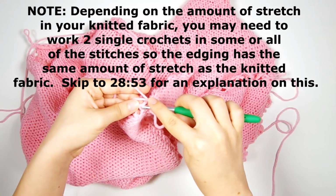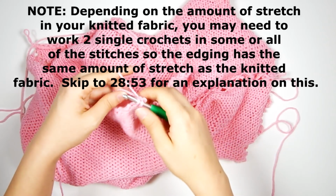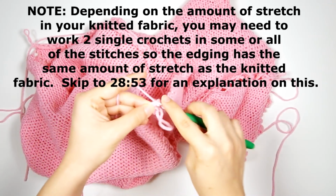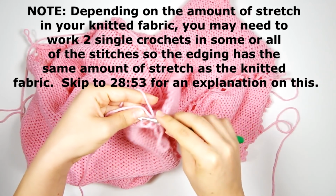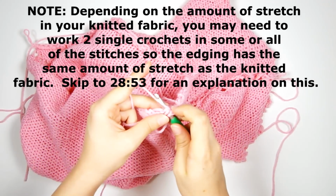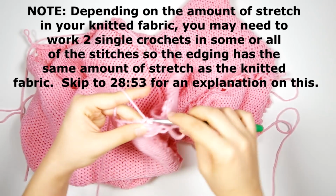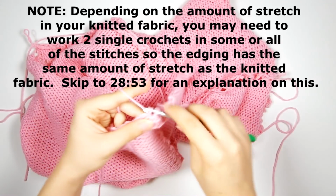Now I'm going to insert it into the next stitch on that strand of yarn. Now keep in mind I have the purl side facing me because this is the hem edge. I'm going to lay the tail that I just created by joining a new yarn here over the top so that I can crochet over it and won't have to weave it in later. And I'm going to insert into the next stitch on that strand of yarn that's holding the stitches, single crochet through that stitch, insert into the next one, single crochet through it. So basically I'm single crocheting into each live stitch all the way around.